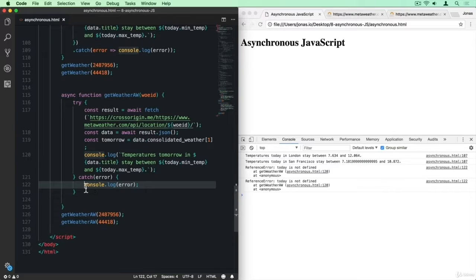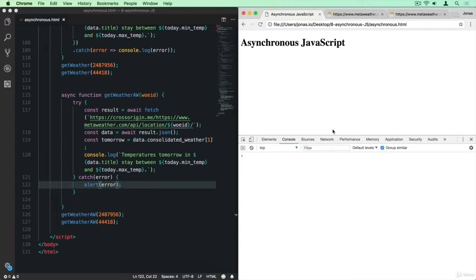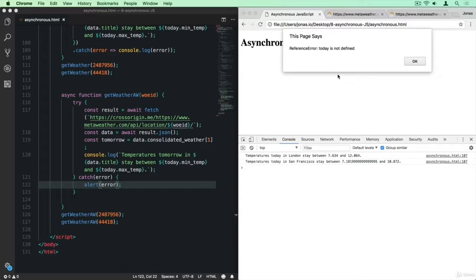And we can also say alert instead of logging it, and so that will create this window. Okay, and so now you see here the today is not defined, and you don't see the error here in the console at all. Okay, and so we catch that error here with this part of the catch statement.